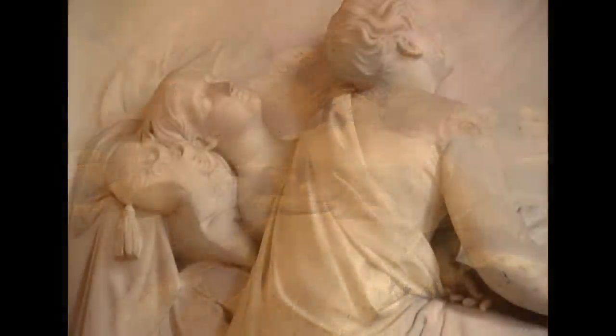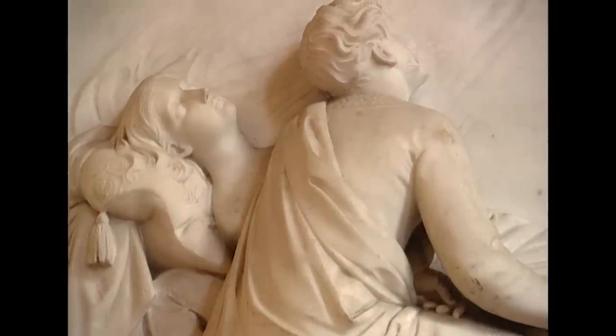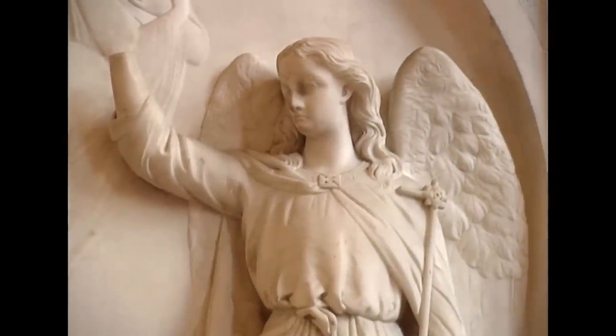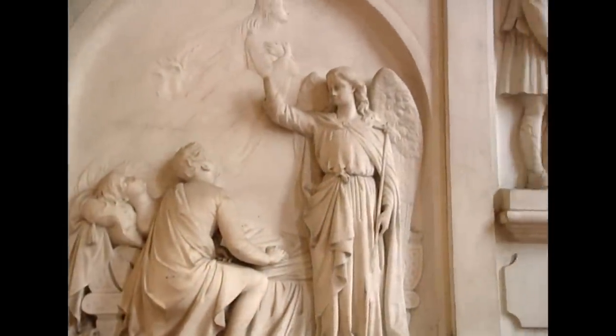She seemed fairly healthy at first, but things began to go downhill. In the early hours of November 6th, 1817, she complained of not being able to breathe very well and then suffered tremendous chest pains. About 2:30 that morning, she too died — some five and a half hours after the birth of the stillborn infant. The effect on the country was electrifying. People really felt they had lost a favourite child. There was enormous grief, and the court went into an official period of mourning.